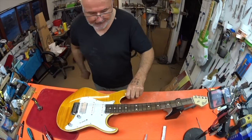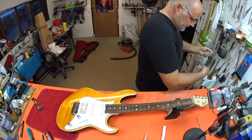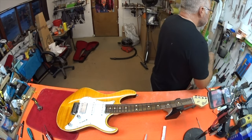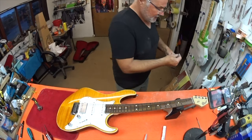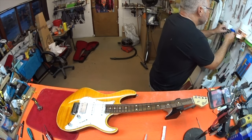That's what I bloody well hate about these strings. What's this then? This is a D. Let's find another D. I think this might be a D. What brand of strings were these? I don't know. I think they're all the same colour. I think this is a D.